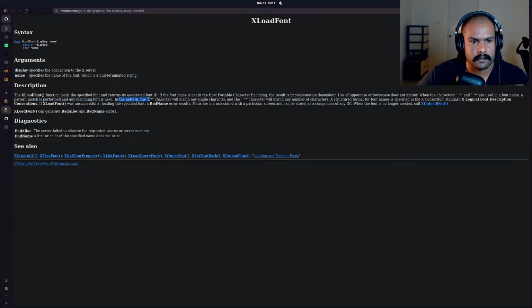In the pattern, the question mark character will match any single character, and the star character will match any number of characters. A structured format for font names is specified in the X consortium standard conventions. If XLoadFont was unsuccessful at loading the specified font, a BadName error results. Unsuccessful, okay.